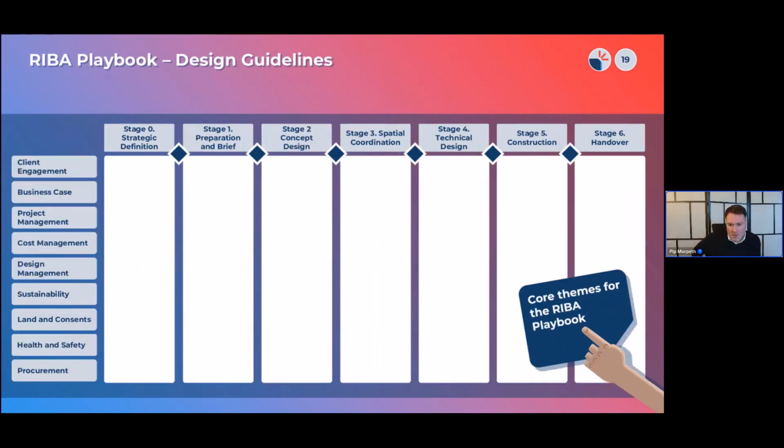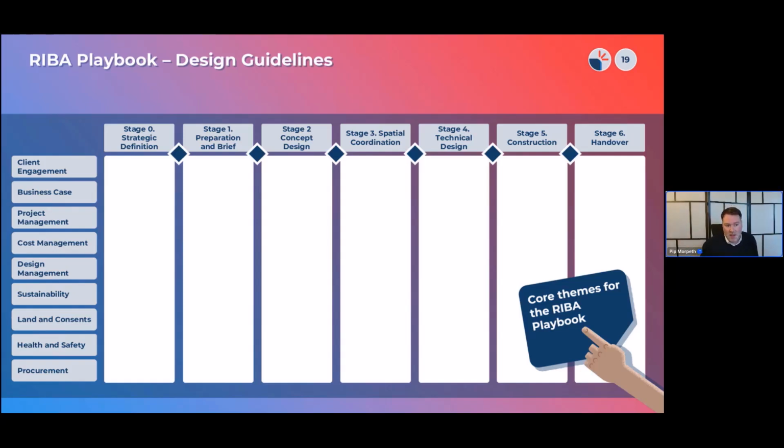So far, the core themes that we've built for the playbook are down the left-hand side. So I'll go through them one by one. There'll be client engagement. So if you're the client team, what are the key client deliverables, like the strategic brief, the project brief? But what are the key decisions as the client team, what you have to approve, what you have to look at and assure that's happened? And it's also just giving clients all the key activities and oversight of what you have across the life cycle.